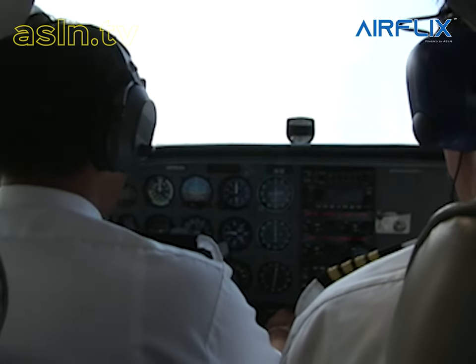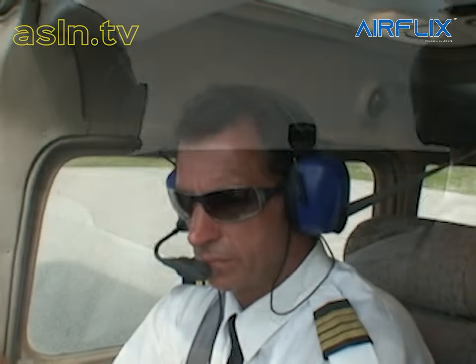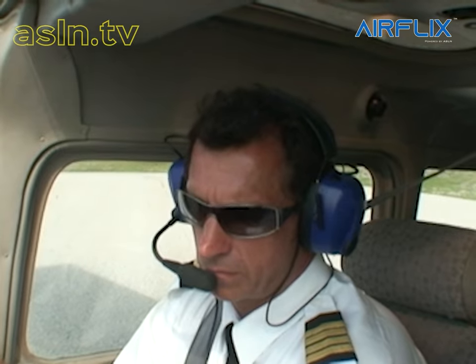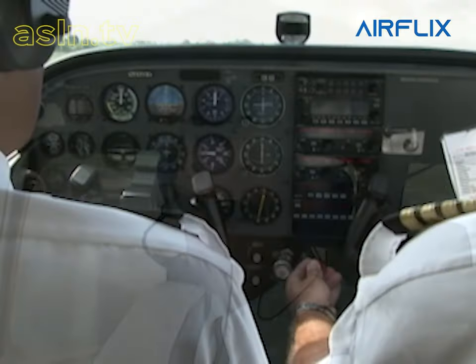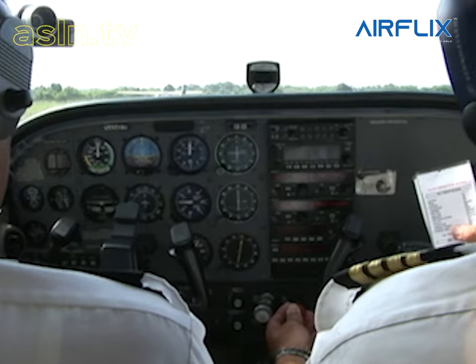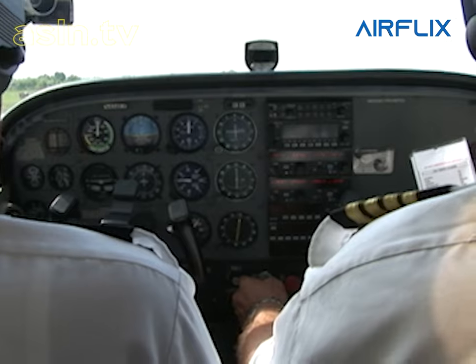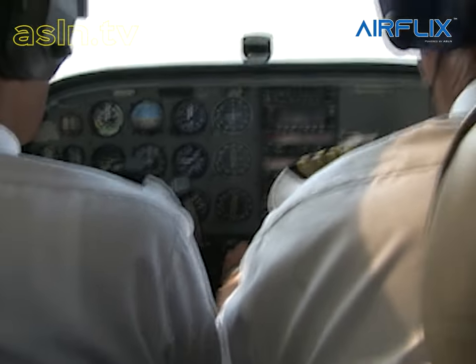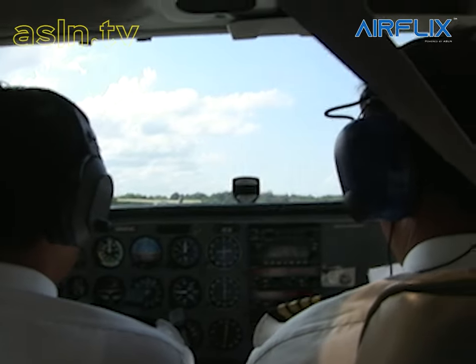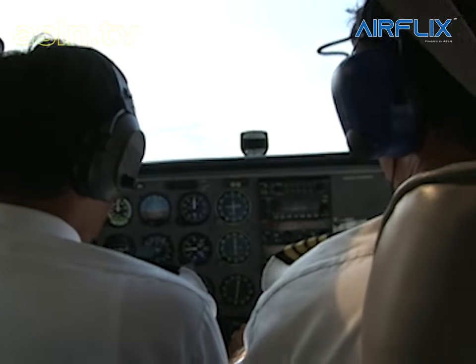I find the engine running a bit rough because of carbon buildup on the spark plugs, so Arna shows me how to clean the engine. It involves him adding power and slowly leaning the mixture until he gets maximum engine output. After running the engine on this high setting for a minute, we slow down again to check the magnetos and to see if the engine is running well. I find it running up to standards, so we slow down and continue on with our check.